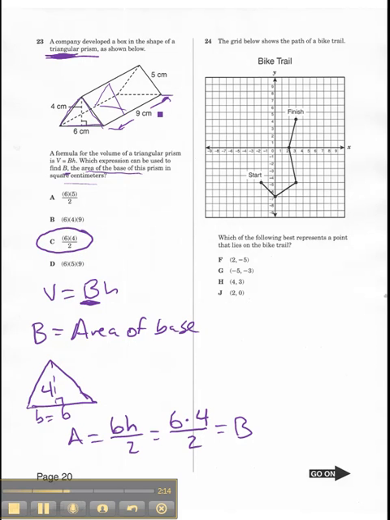There were two pieces of extra information. They gave us the height of the prism, which we would need to find the volume of the prism if they were asking us to solve for that, but they're not. And they've also given us that this side of the triangle is 5 centimeters. But we don't need that to solve for the area of that triangle. We just need the base and the height of the triangle. So they're trying to throw you off with that information. But the area of the base of the prism is the area of that triangle, which is the base, 6, times the height, or altitude, which is 4, all over 2. Answer choice C.